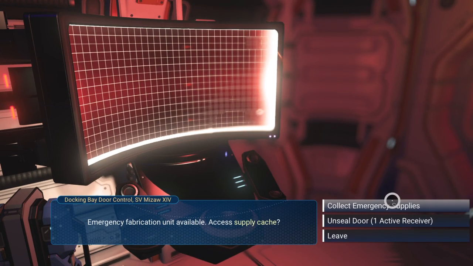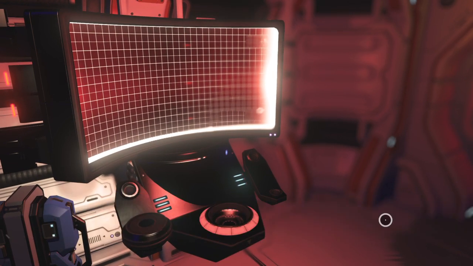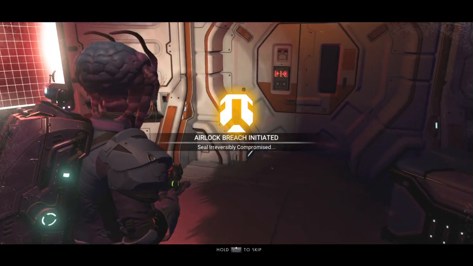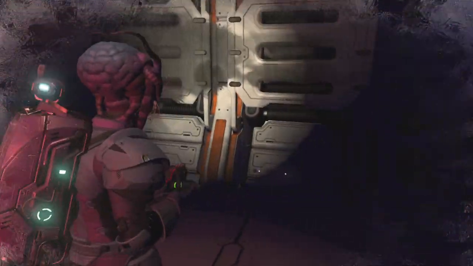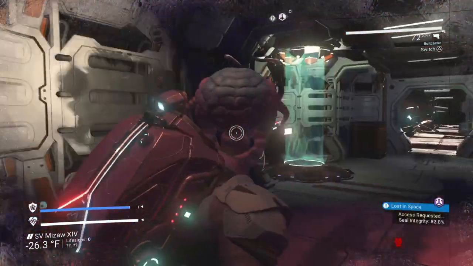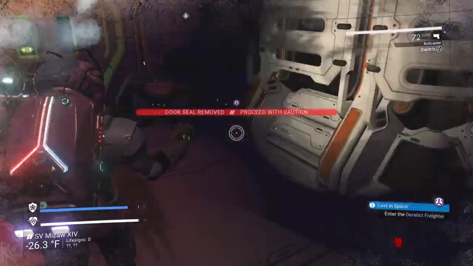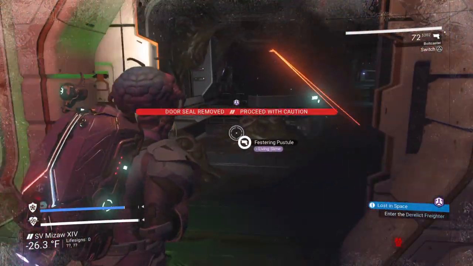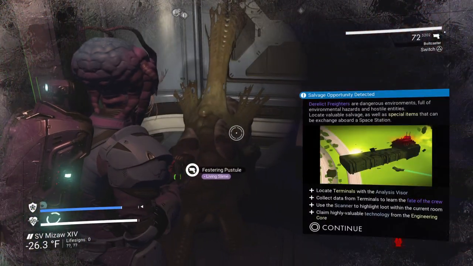Uh-oh, I don't have an active receiver, I don't think. Maybe I do. Seal integrity compromised? What? Seal integrity, what? Access requested? Oh, okay. The door was opening. Alright, I guess I succeeded.